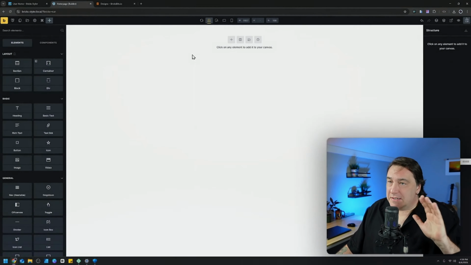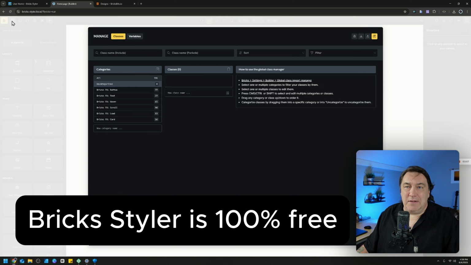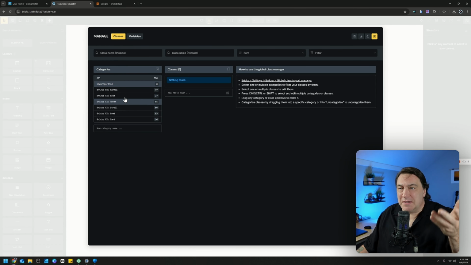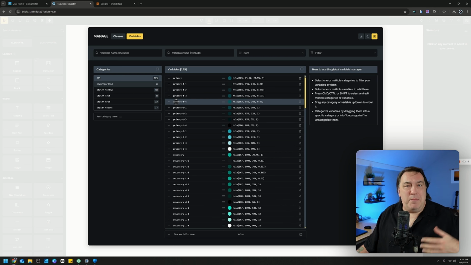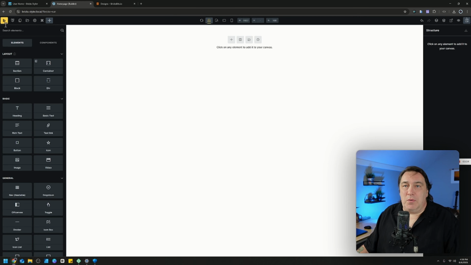All that this site has is Brick Styler installed, which again is just a bunch of variables. Oh, and it has the Bricks FX animation library, which is what these classes are. And these variables make up the Bricks Styler framework. But nothing's installed. There are no plugins.